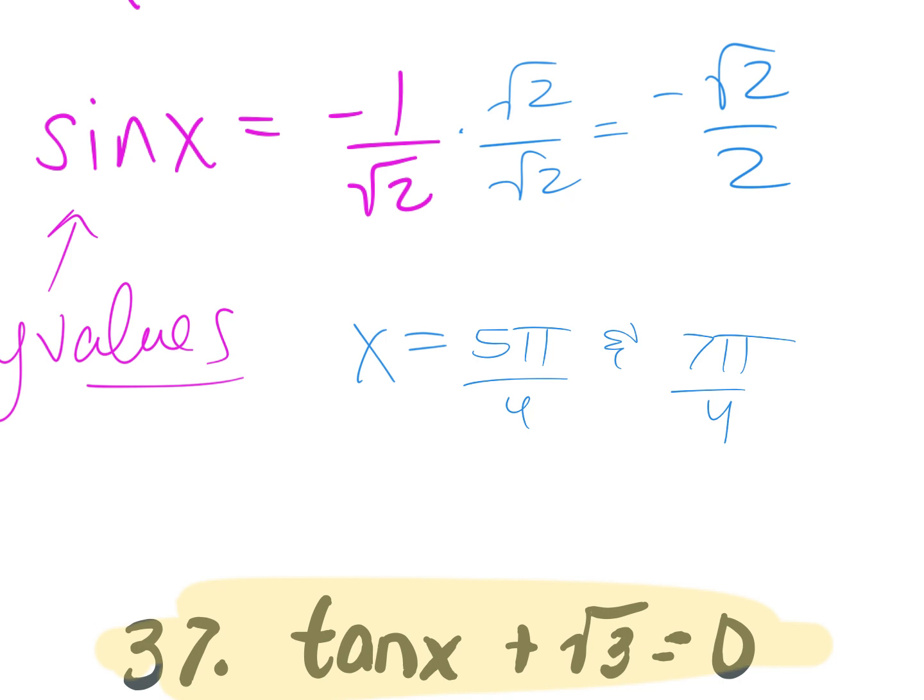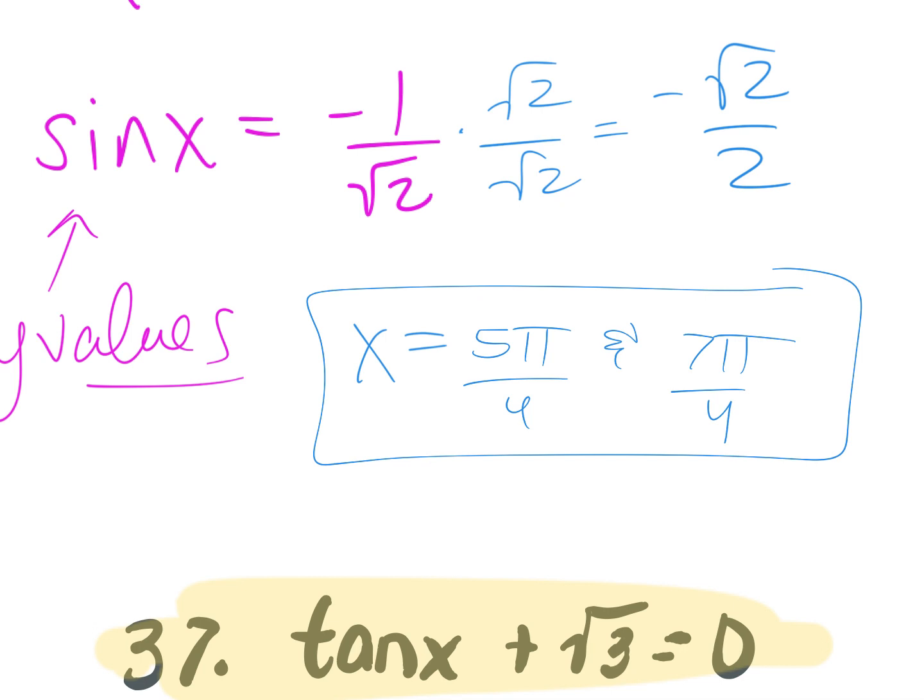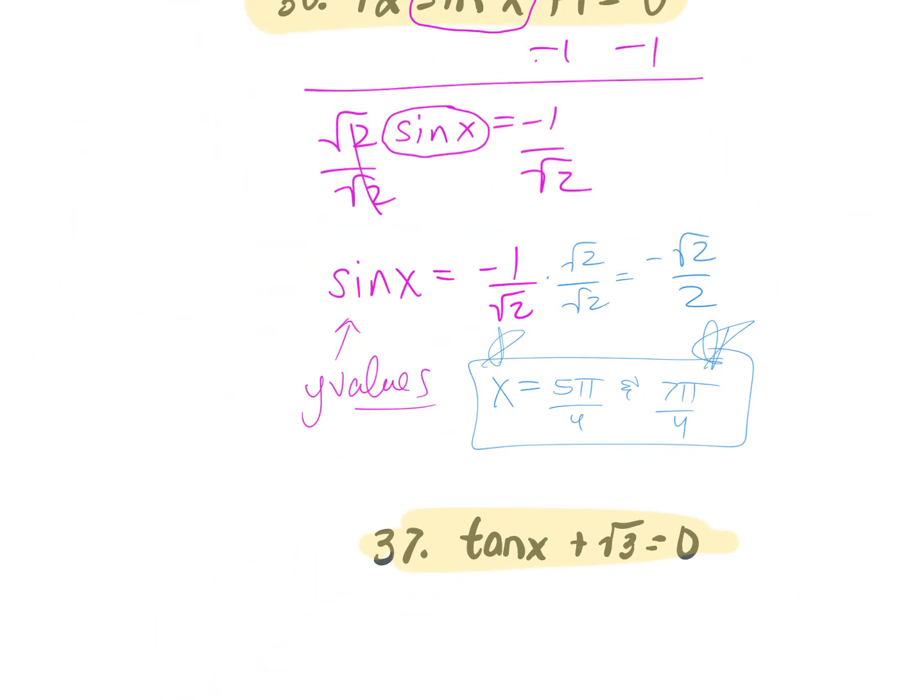Now, I'm not going to go through all of these and find the angle measures. I'm going to go through to the point to say, okay, sine is y values, find it on the unit circle. When you're solving, this is what your answer should be. You guys should have angle measures on the unit circle. If I can get through all of these and go back and find the angle measures, great. But if not, I want to get through the process of solving these.